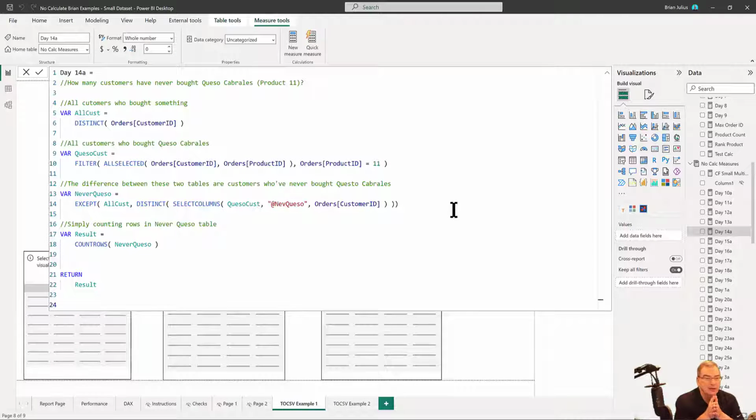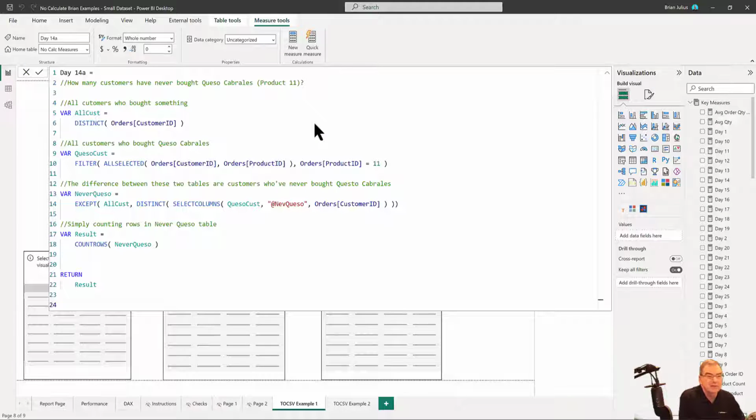And I thought it was a really good test of the CALCULATE versus no CALCULATE approach. In looking at this particular measure, this one really jumps out as a great one to show how the no CALCULATE approach works and how the TOCSV approach is used to visualize these intermediate tables.